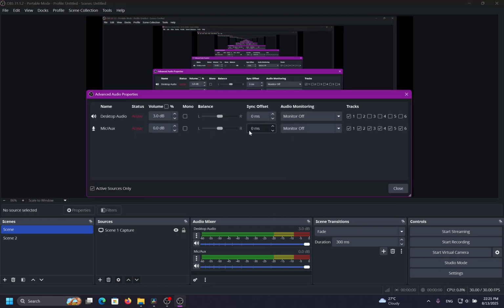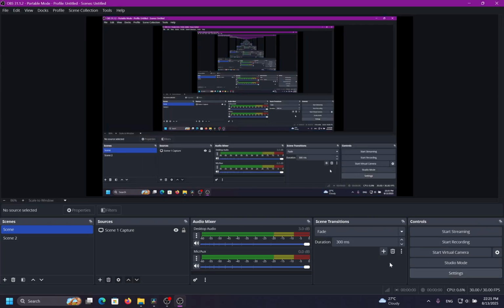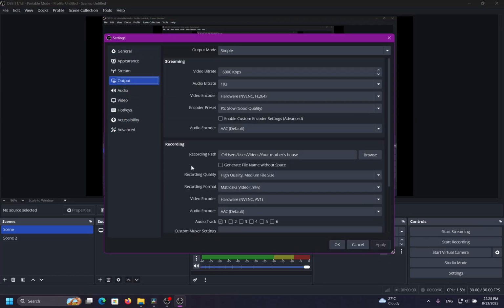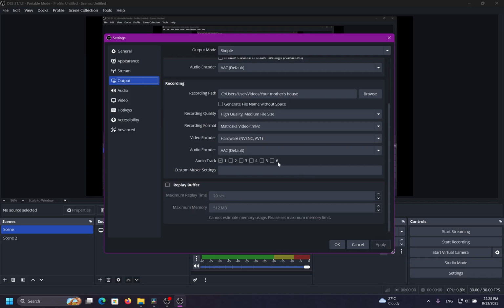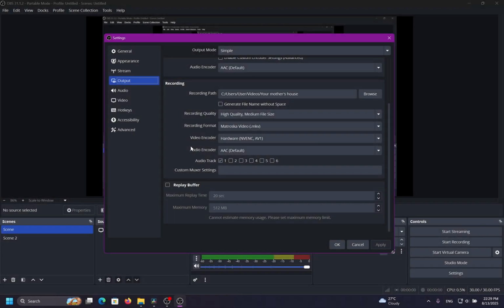Here, in the audio mixer advanced properties, we see a checkbox at the far right corner of the audio sources, called tracks. These checkboxes determine which audio track they'll be heard in. You can uncheck all, and you won't hear any of it in any tracks. Check one, and you'll only hear it in that one track. Be sure to have at least one of the boxes in the audio mixer checked, and do remember that you also have to check the corresponding audio track back at the output settings so that the audio track is actually included in the recording. That's going to be all for the output settings tab.